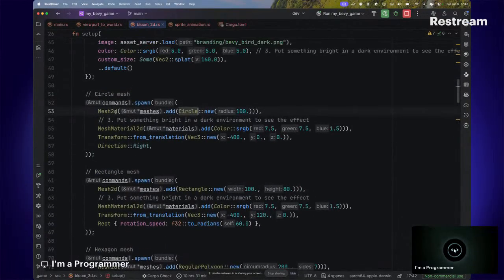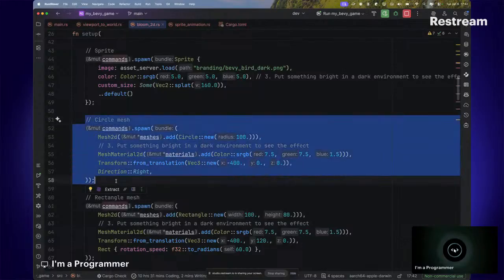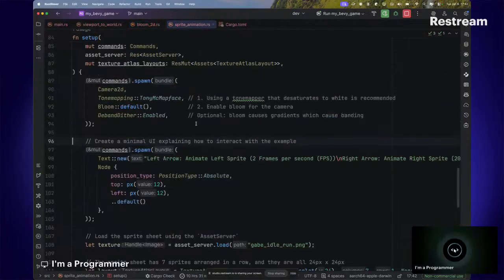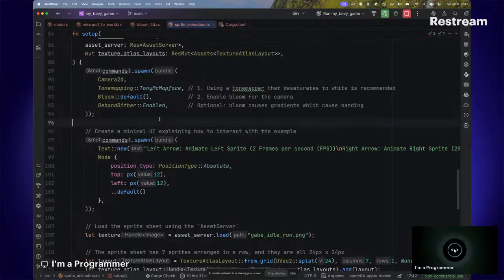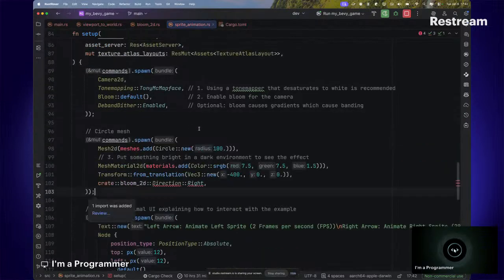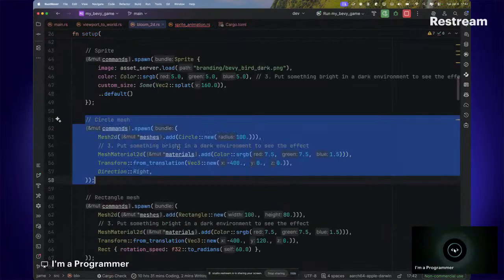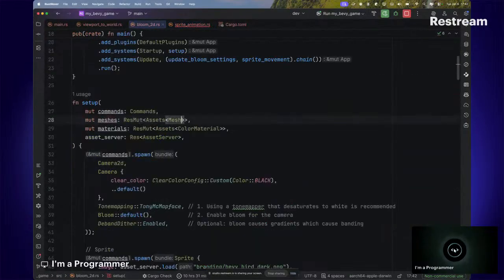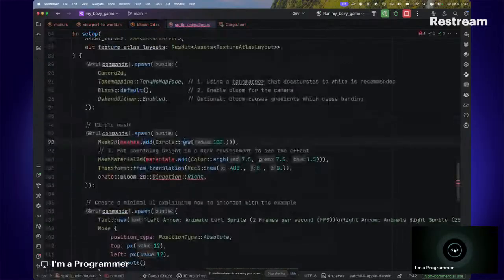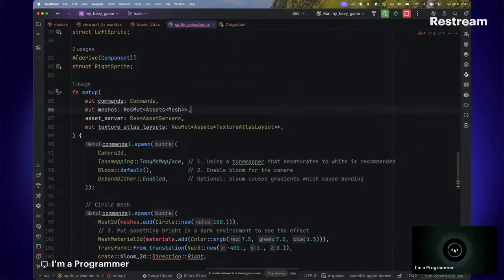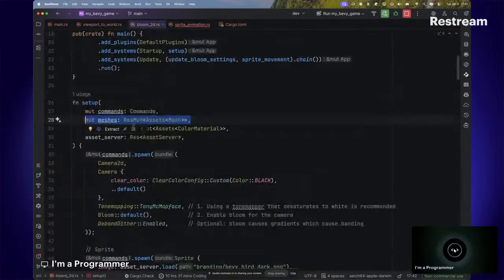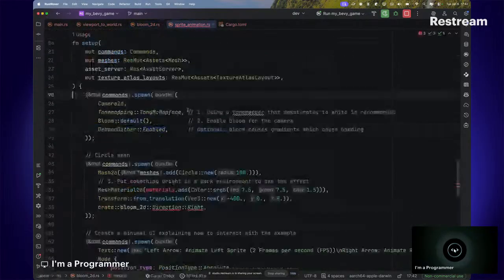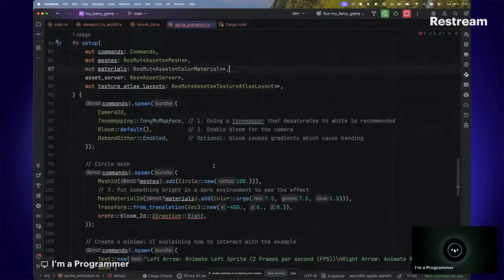So we can do the same thing actually. Let's create another one of this. So we are not just spawning that, we are spawning both before the text. Let's add it before the text. Create a circle mesh. So we need to create a mesh type here and add the mesh. Trying not to waste time on this, but let's see if I can get this done in less than 5 minutes. We need to also create a material mesh and add that here. Then we need direction, right?